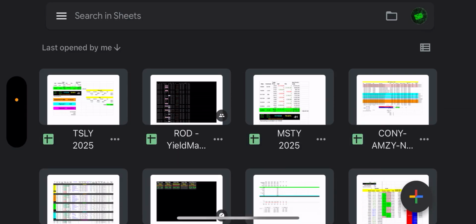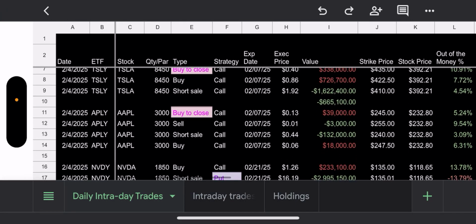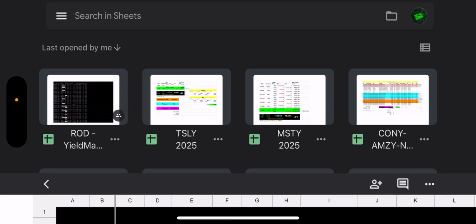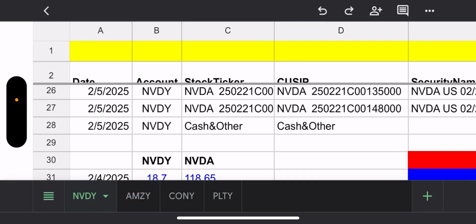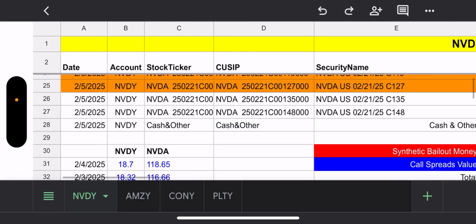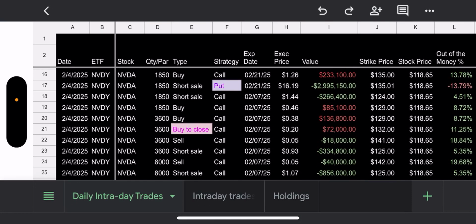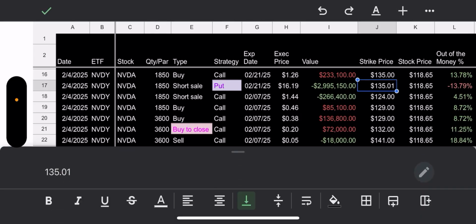Now, going back to the intraday trades, again, I'll go from the top down. Actually, yeah, you know what? Now that I have 4, it's kind of annoying. I'm just gonna go across. All right, so first is NVDY. NVDY actually did have a trade, so we'll go back here. Now, NVDY, oh my God, what the heck did they do? Buy, call, sell, put. All right, so they added to their synthetic position. You can see their synthetic strike is 135, and the current price is 118. So look at the credit they got for opening that position, 2.9 mil. I mean, that's pretty nice. But again, will they make it back? Who the hell knows?